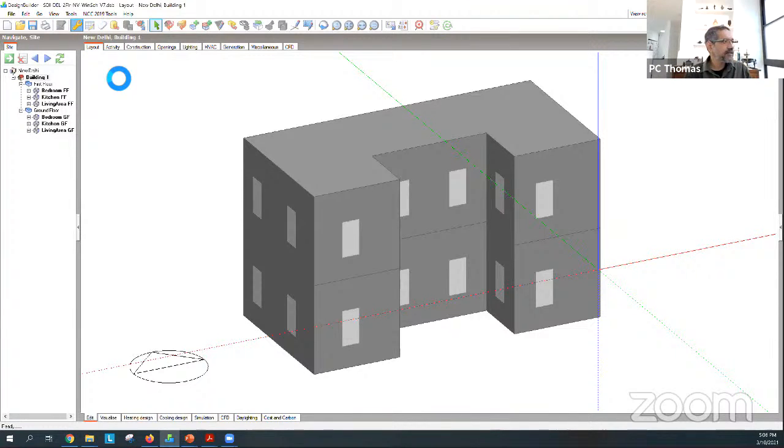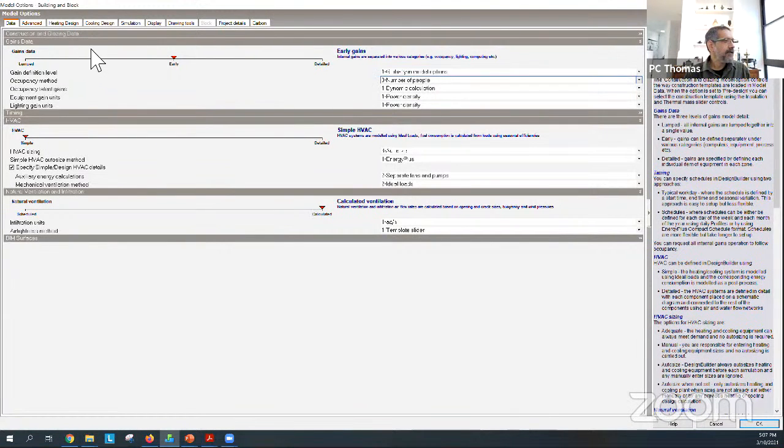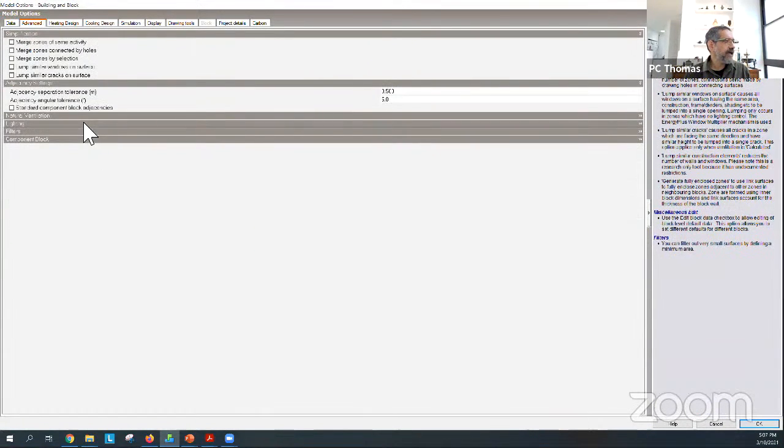So we'll go to this model options tab. And when it opens up, you can go first to this advanced tab. And you can see here that you want to make sure that this box is unchecked. Okay, so once it's unchecked, DesignBuilder knows that it has to model each window separately.